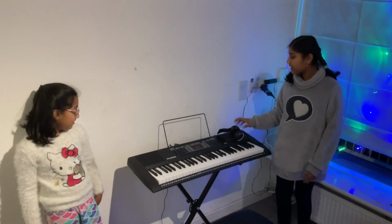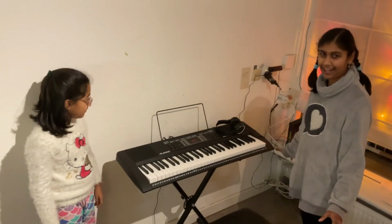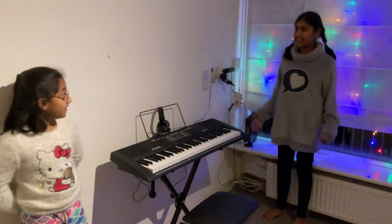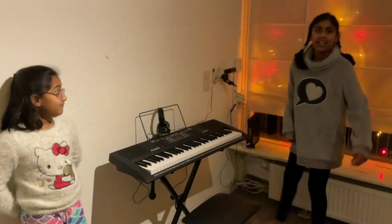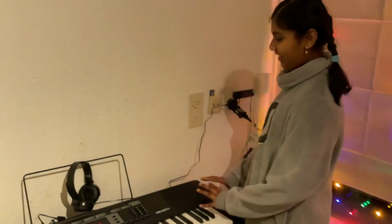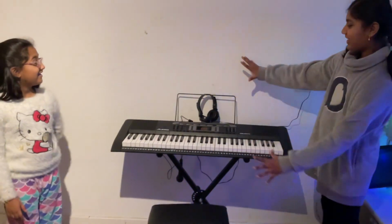It also comes with different stuff, so I will show you the whole entire kit that came with it. Dad bought this keyboard for me and my sister as a New Year's gift. It just came today at 3 o'clock, which I was not asleep at that time. And I love this keyboard, it has so many keys. It was my dream to buy this.